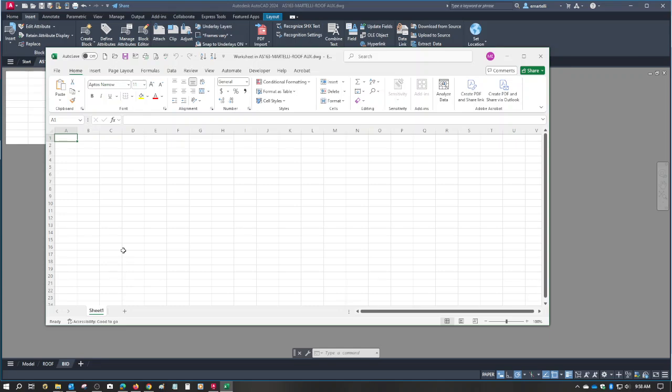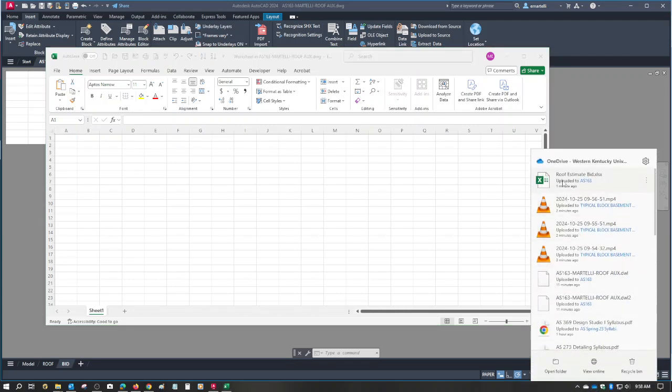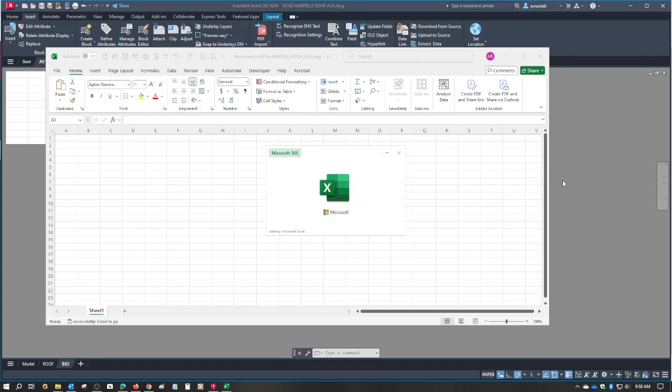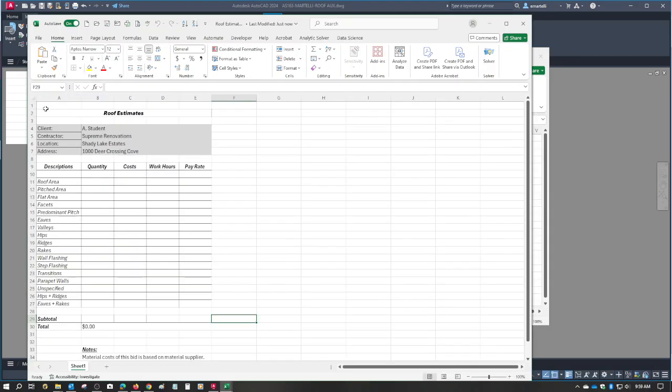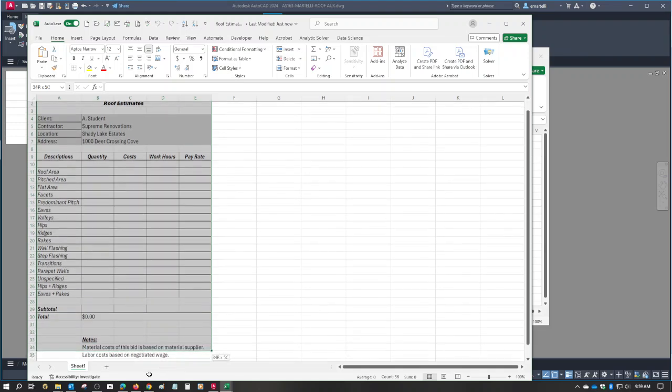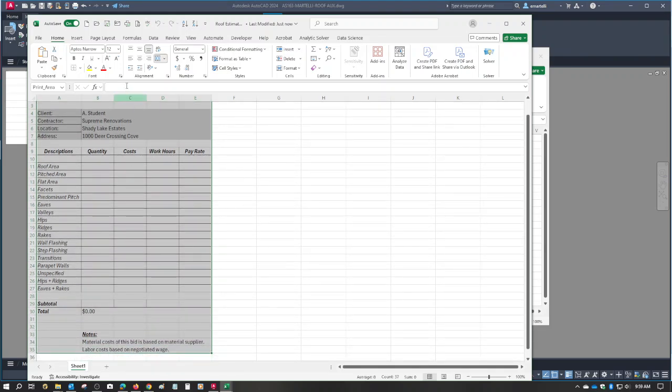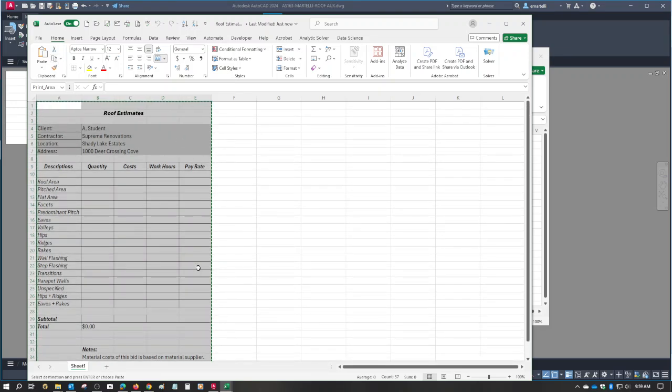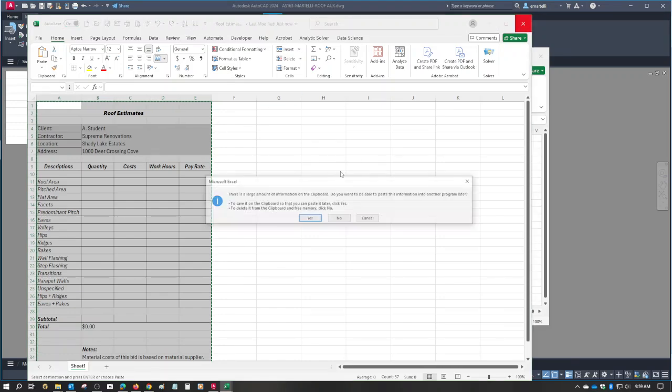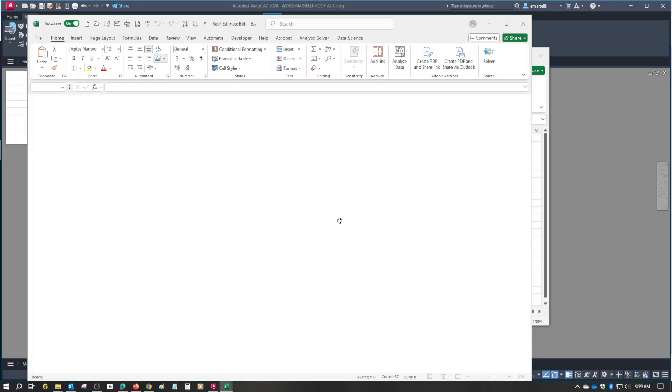At this point, I'm going to find that file, the roof bid. There it is. And I'm going to copy all these cells from the spreadsheet I saved. So Control C or clipboard copy. That's been copied. See the dancing dash lines? And then exit out of there. It's going to save it in my clipboard.